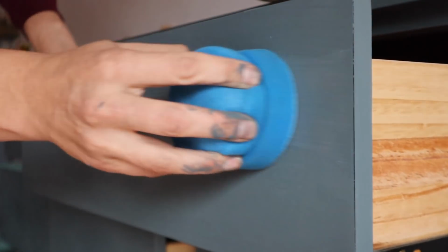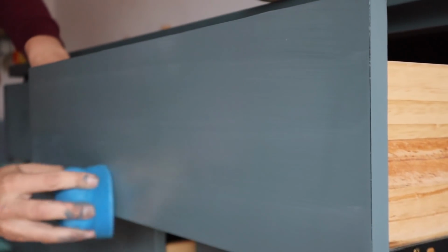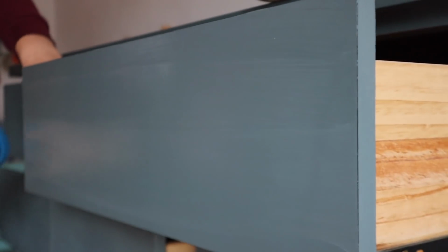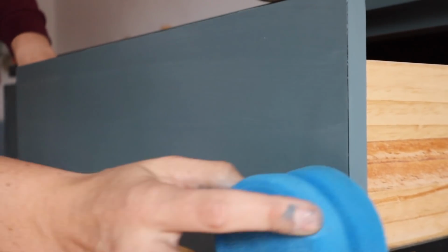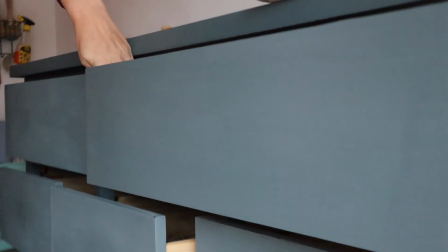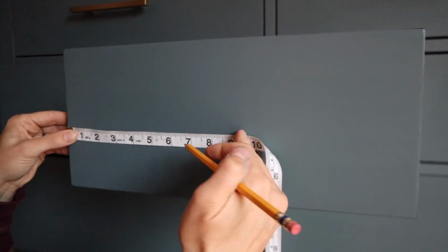Again, attention to detail, so go back after you've done this and look at the sides to make sure there's no excess clear coat that has kind of glopped up, and just wipe it away so that you don't have anything that could make your drawer stick. And then you allow it to dry and it is top coated. Now, as long as you're using a water-based clear coat, you can clean these sponges and reuse them as many times as you need until they fall apart.